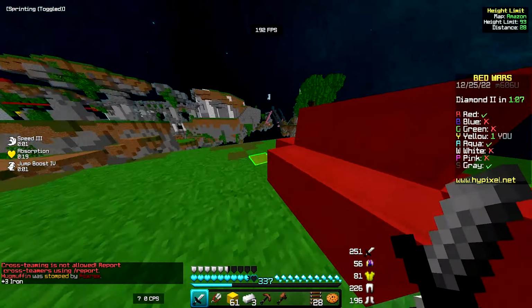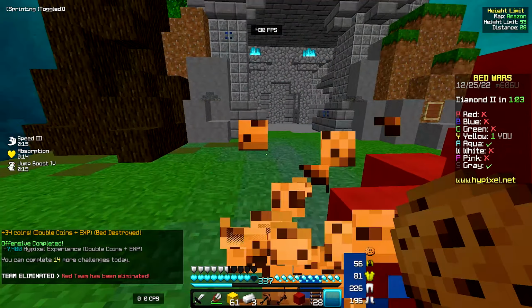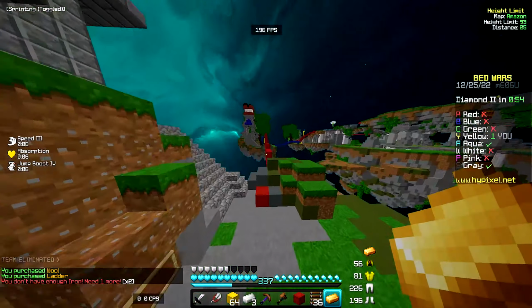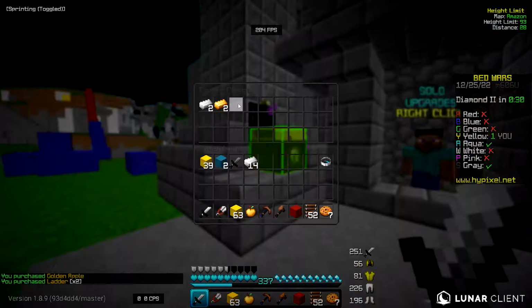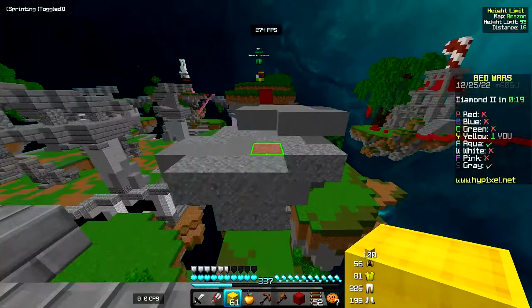That speed 3 gives a huge advantage. Alright. Time for another cookie. And oh, he left the game. Alright, I just wasted one. Oh well, doesn't matter. But yeah, this speed 3 is really good. It actually makes up for the jump boost 4. Okay, I can take all of them, it doesn't matter if I die. So yeah, overall, a really good item.